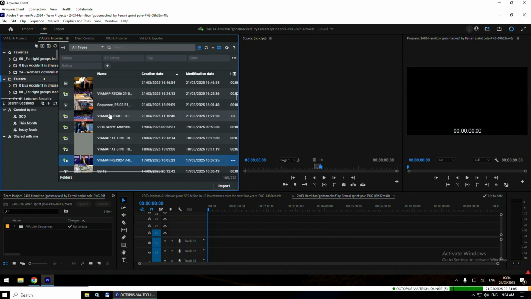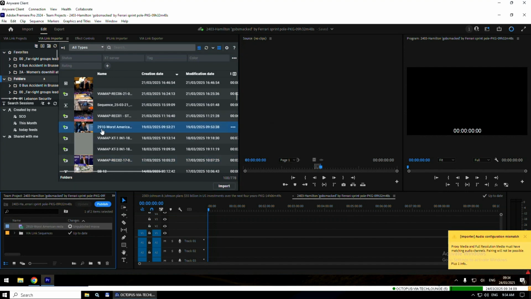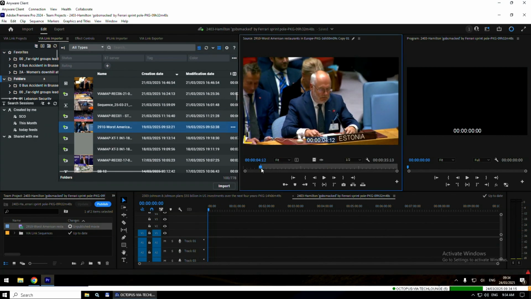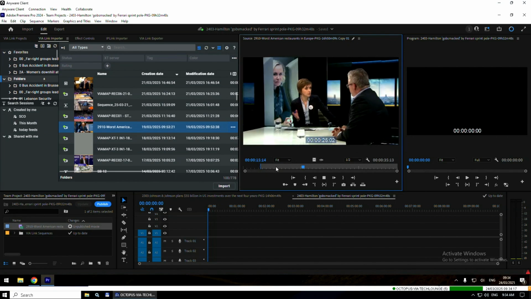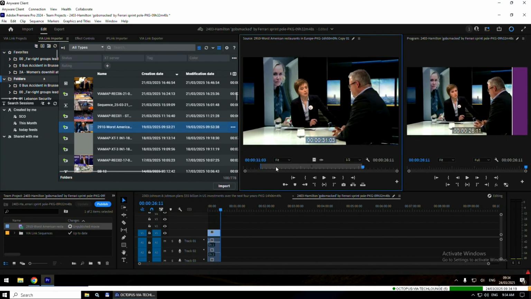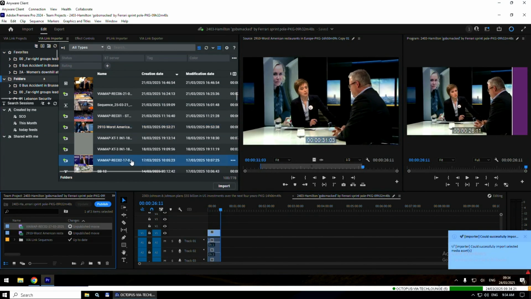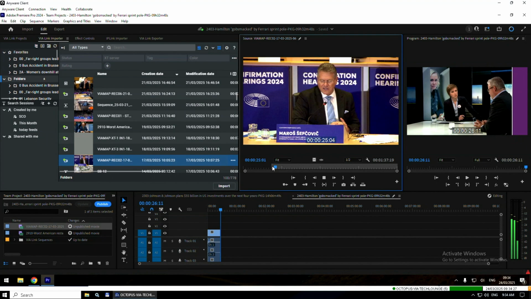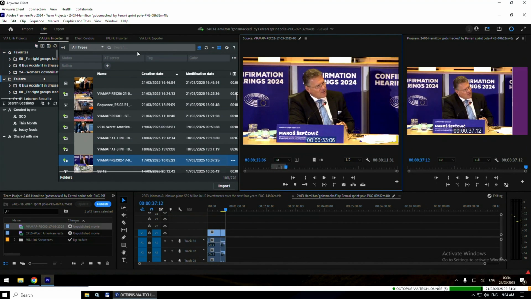I jump to the VIA-Link importer, which is a panel inside VMAP, and select a few shots. I take a first shot, an in and out, a quick subclip, and drop it directly in my sequence. I do the same for another shot, a shot from the European Parliament, a plenary session of last year. I put an in and out, and then I drop it in my sequence.